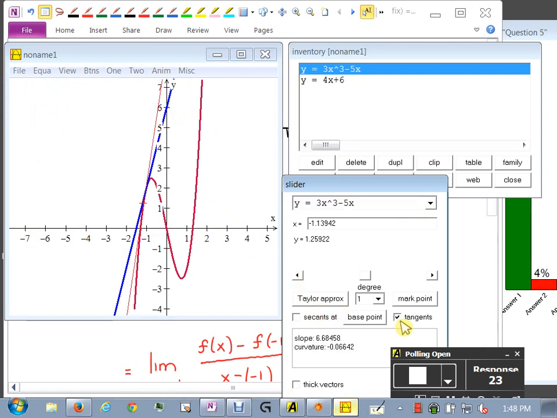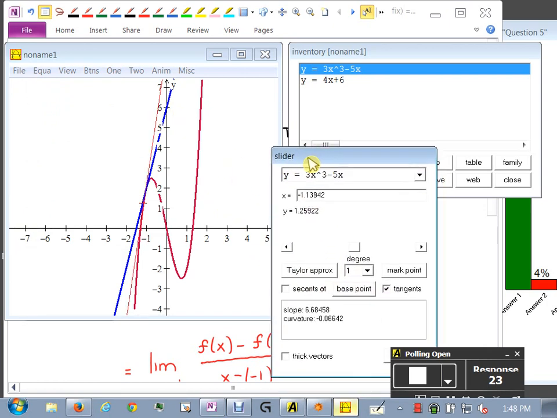do a tangent line where you can slide this thing around. Let me make this, -1 is where I wanted to start. And then what it does is, it does a secant line. Whoa. No, it doesn't. I need to mark that point. 1, tangent base point. There we go. Then secant. There we go. But this base got moved.